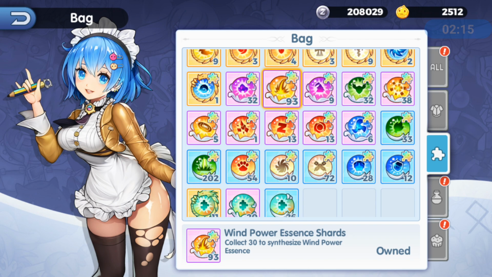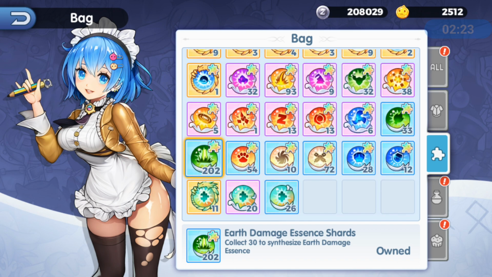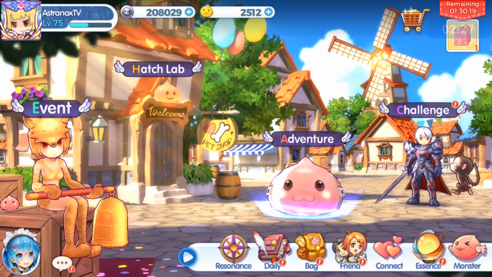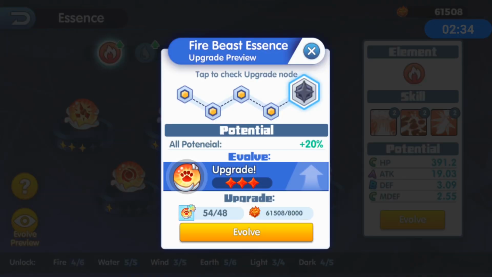Wow, this one has 93 wind power essence. That means I can start it up. The earth damage essence, all these things, man. Did I just summon all that? Because now I can go under essence, and oh my god. Okay, how many did I get?